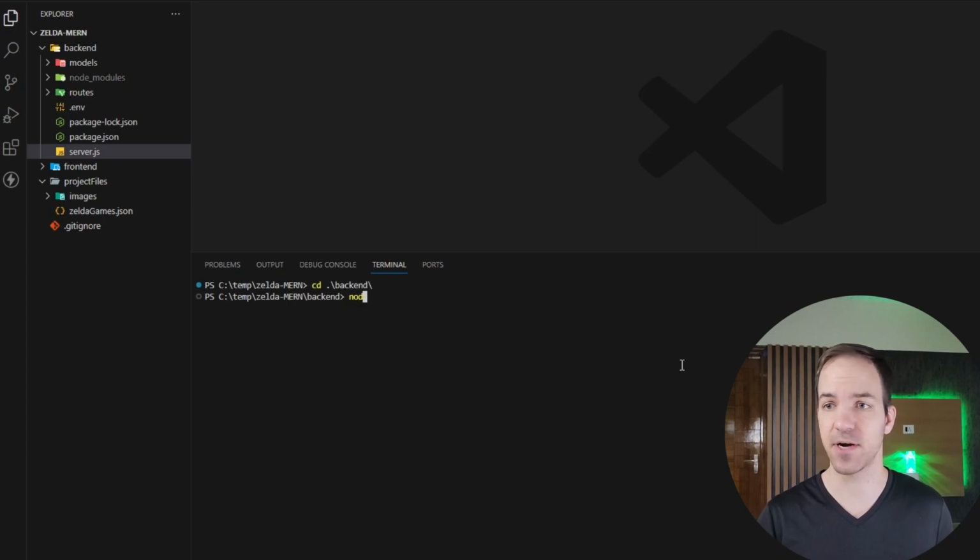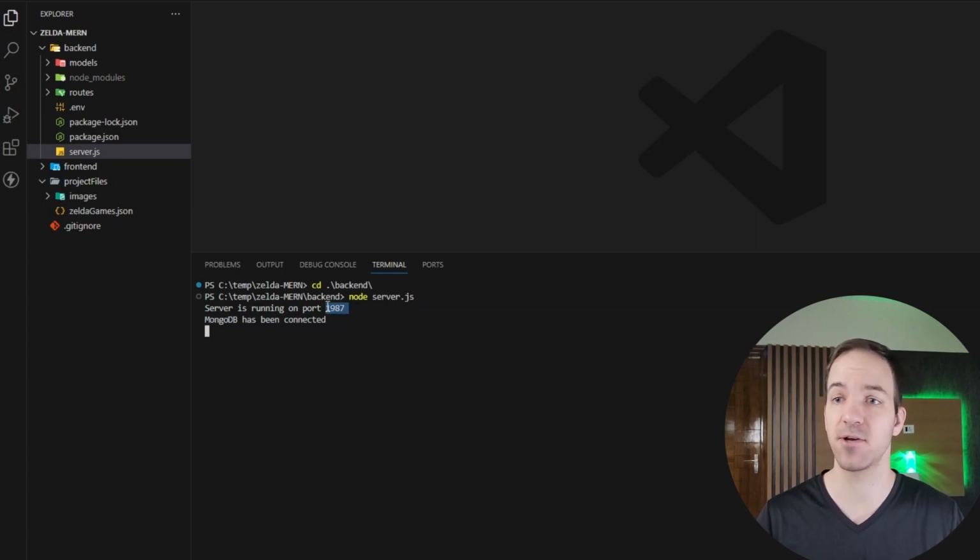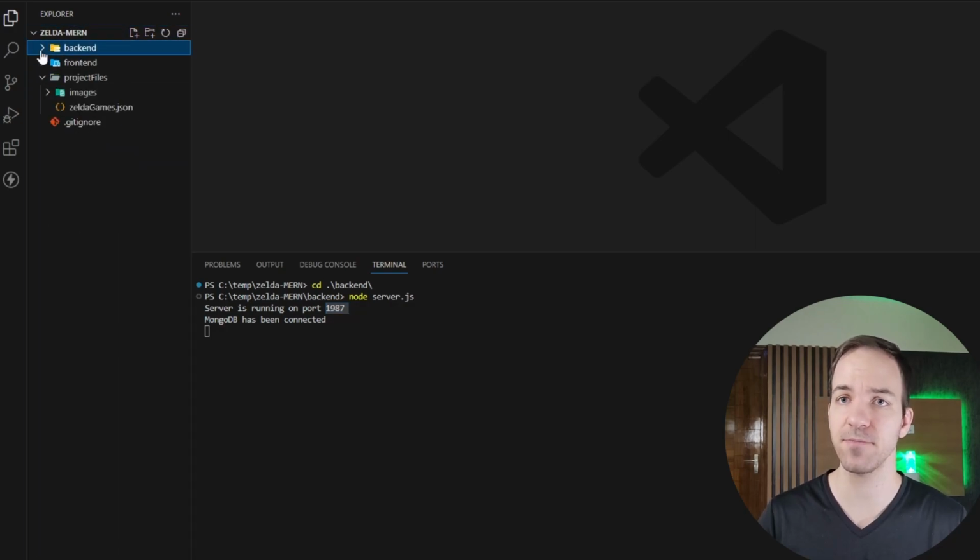And then in here to run it, you remember we just type node server.js, hit enter. Okay, server is running on port 1987, which is of course the year that the original Zelda was released in North America. Actually, we're done there. Close out the backend and let's go into the front end.